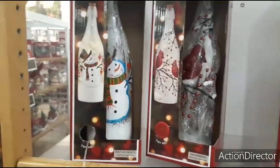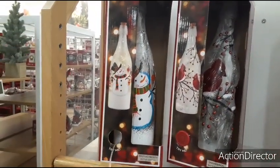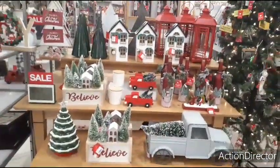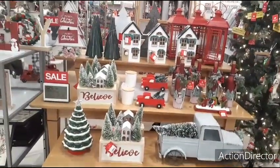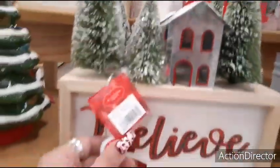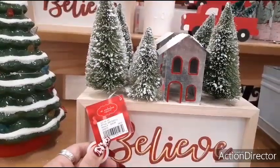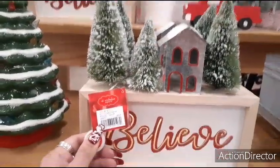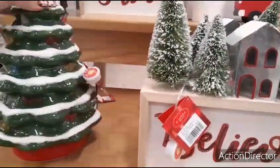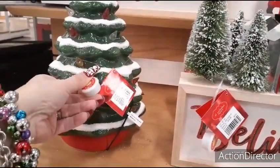50% off — so that's pretty cool. Definitely want to come here after Christmas and see what their sales are like. This is all 50% off. 50% off of this would be like $20 — and it lights up. Let's see how much they're charging for this baby — $50, about the same as Hobby Lobby.